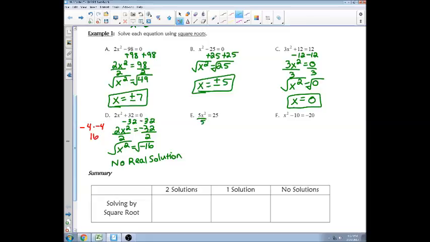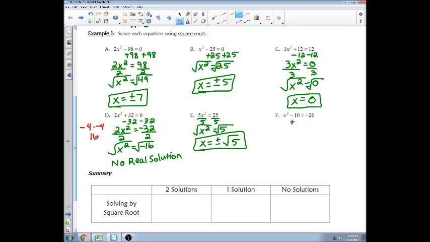Part E, I can go ahead and divide both sides by 5. I end up with x squared is equal to 5. Now I need to take the square root. So x would equal plus or minus. Every single time you square root a positive number, make sure you have plus or minus the square root of 5. If you try to type in the square root of 5 in your calculator, it's going to come up with a decimal. That's kind of like the same idea as what we said about mixed fractions and using decimals for our answers beforehand. I don't like them, so go ahead and just leave it as the square root of 5. That will come back into play when you get to Algebra 2, so you might as well get into practice of it now. So your answer would just be plus or minus the square root of 5.